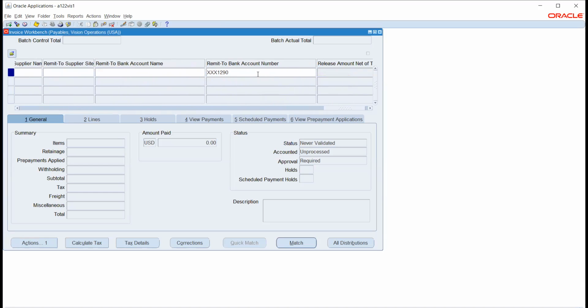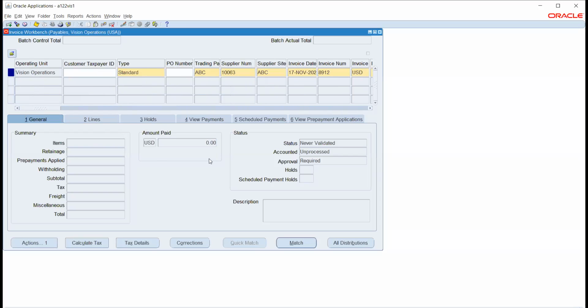Yeah, so we have the supplier bank account attached to it. This is the bank account number that we have given, and the bank account name we didn't define. So we will need to define the account name so that we will have it here as well. So this will be our bank account details that will be transferred to the supplier, I mean the vendor bank account.